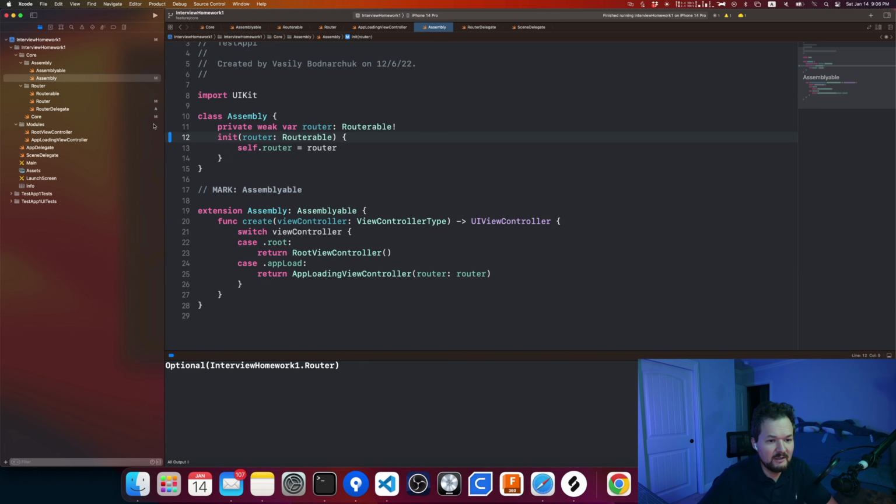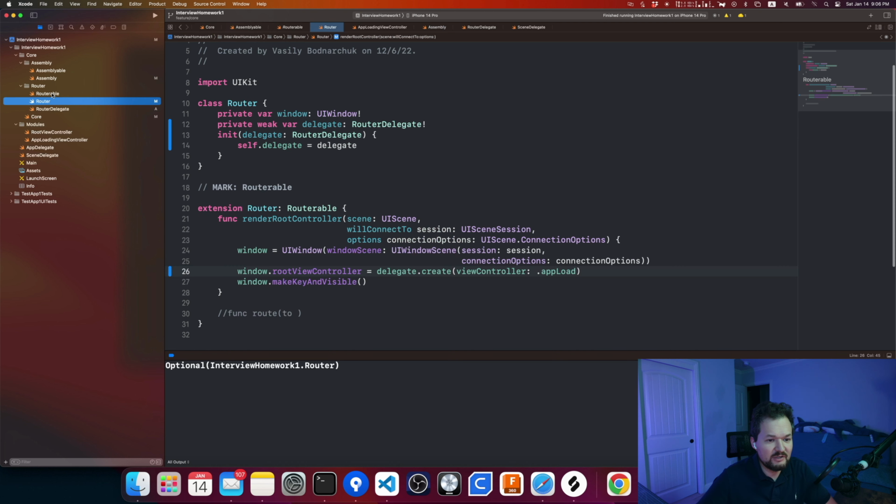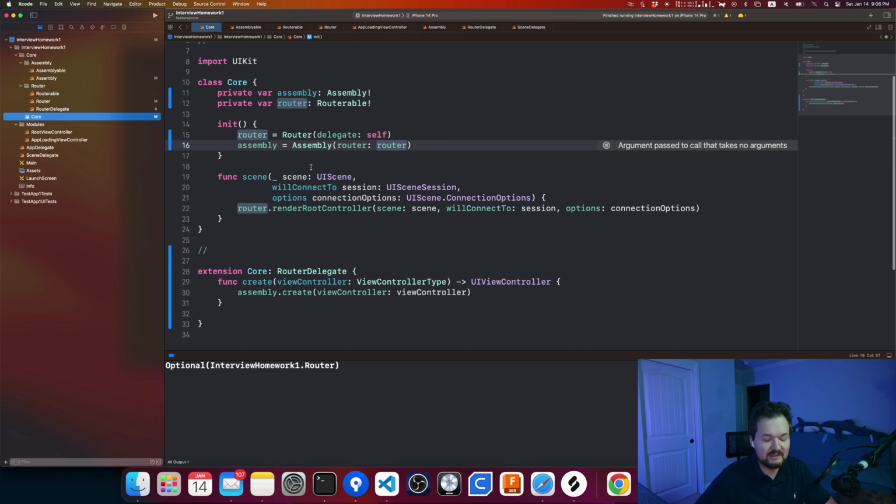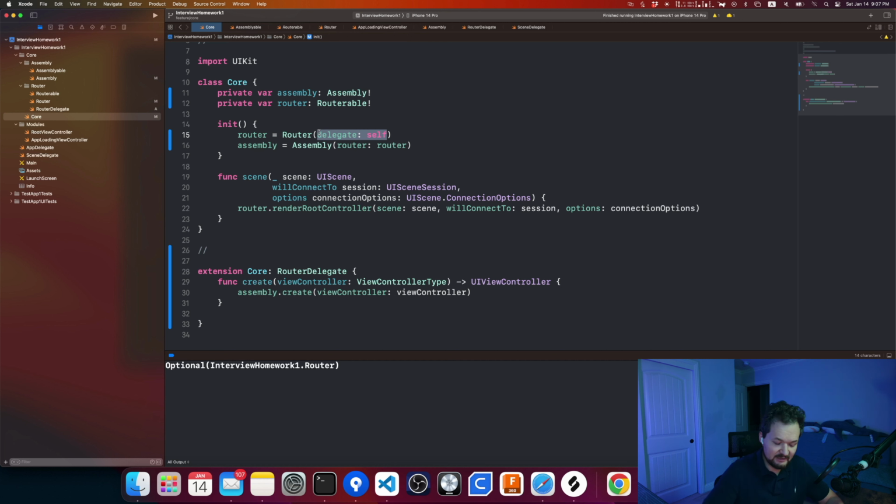Because what was previously when we used set was not clean. For example, we want to set all properties that we're going to use inside router or inside assembly. We want to put all properties in the constructor, so that a user doesn't create an empty router and forget to set the delegate.